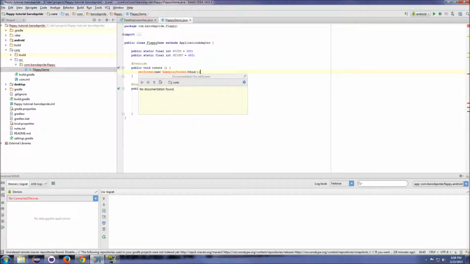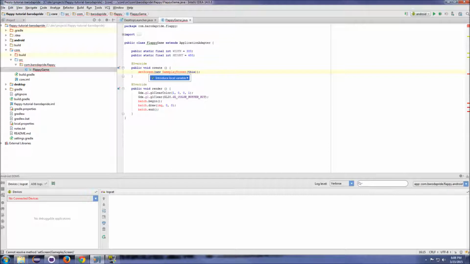But why isn't this setScreen showing up? No. Okay, anyways, I'll make this gameplay screen first, and then we'll come back to this.